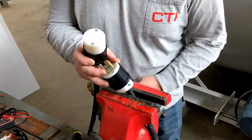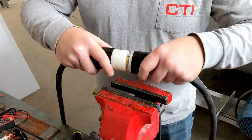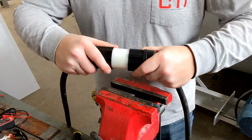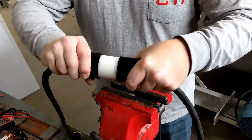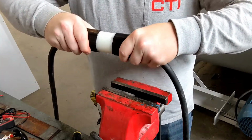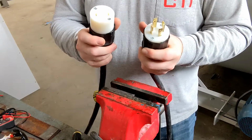Confirmed that our power is off, so just in case I damage something, I always try to test them, make sure that they work properly. These seat all the way in, nice and tight, and then you twist them, hoping you can hear that click. This is called a twist lock plug, and then they will not unplug. I'm trying to pull them apart right now. So that all works well.